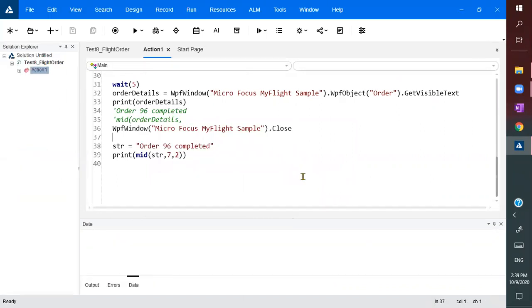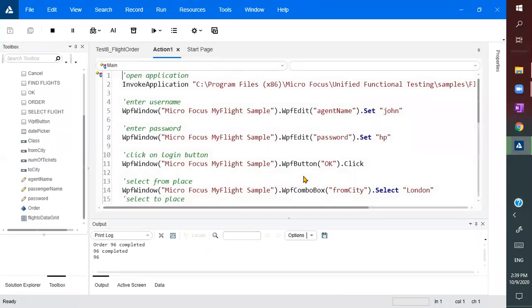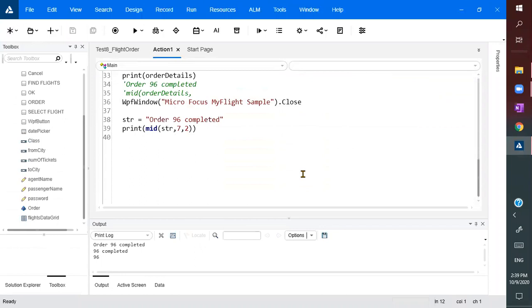This is one way. The second way is, anyway, the mid function is going to give the middle number. So what I can do is split this. We have a function called split. What do you want to split here? This is the string you want to split. And then what is the delimiter? The delimiter is going to be space. When you split this, it is going to return an array.